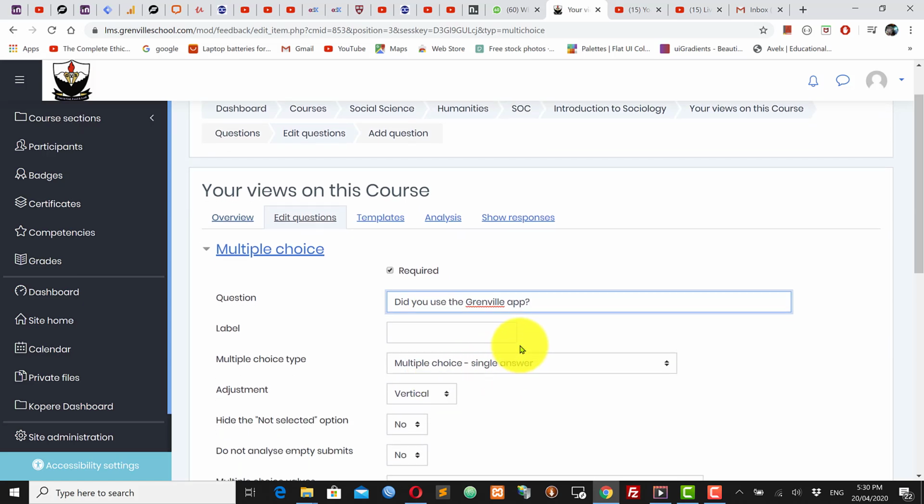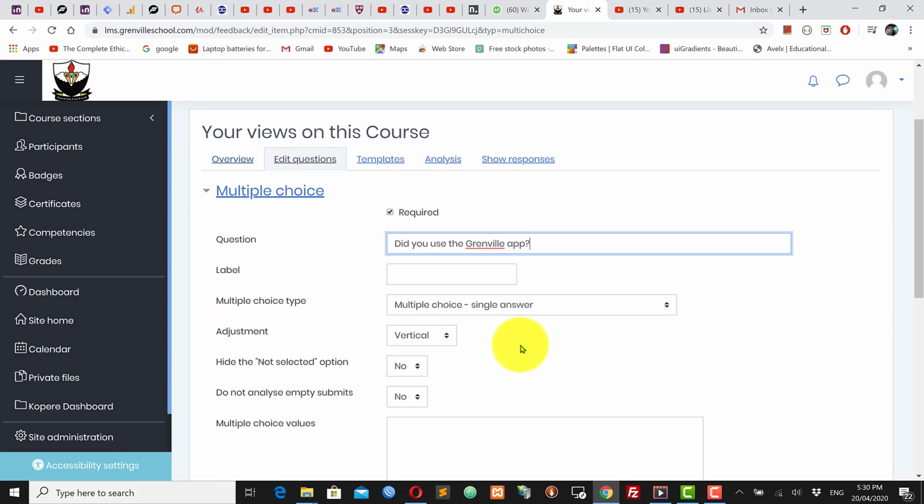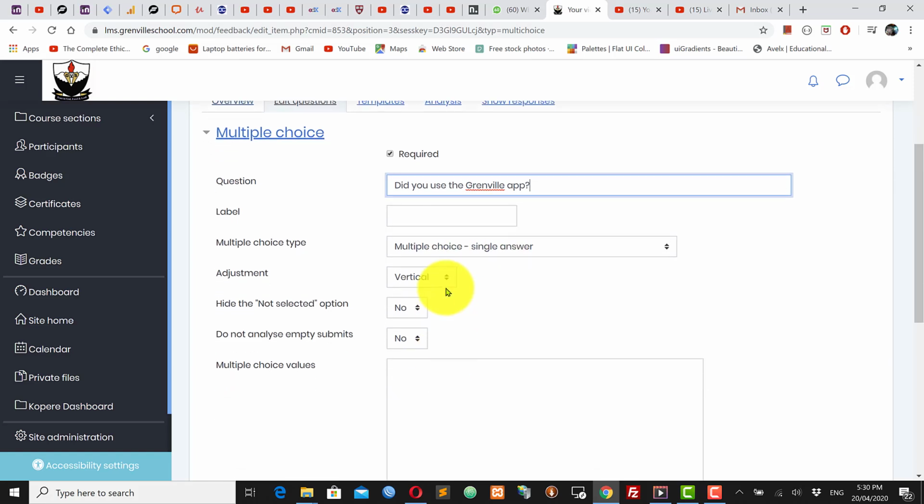Because the next question I'm going to ask them will be dependent on this, meaning once the student chooses any option like yes, it's going to lead them to another place because they chose yes. But if they say no, the question will stop there. Do you understand? It's just like a link to another end. So because I know this question would have a link, I'm going to give it a label, because this is the label I'm going to use to find this particular question, question number 3. So I'm going to call the label Grenville. I can call it anything that you could see when you are choosing. So Grenville app. Do you understand?